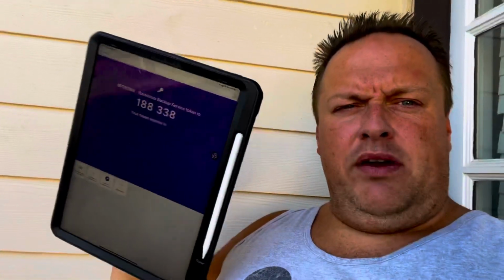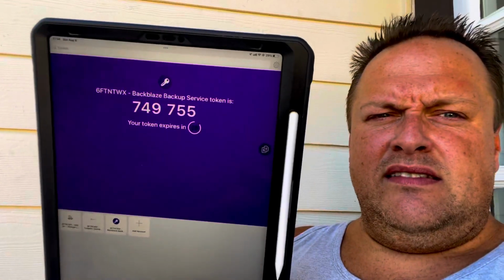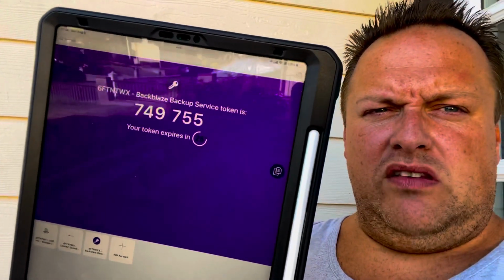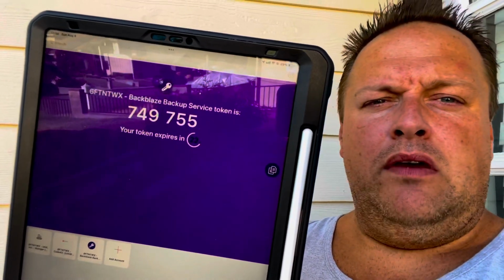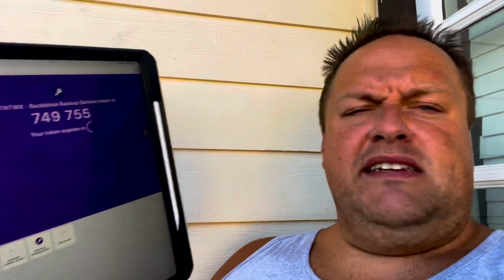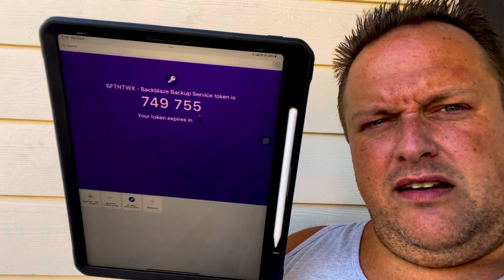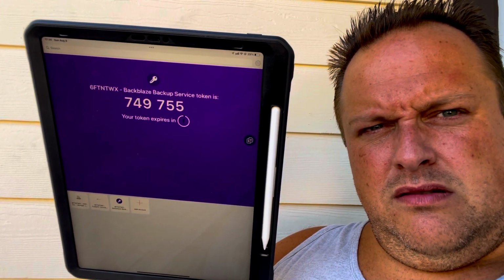So I have an app here, and forgive me that it's dark, it's a little bright out here, but you can see that this is a 6-digit token, and this one just happens to go to my Backblaze backup account. And you can see down below that I have a few more accounts that I can connect to. But essentially, this is a 6-digit number that rotates every 30 seconds. Now, they have 8-digit ones. It just depends on what your scenario is. In fact, here, I'll kind of hold it sideways. You can see that little timer is about to run out and the numbers are going to roll. Boom. New numbers. And these are unique to this particular install.